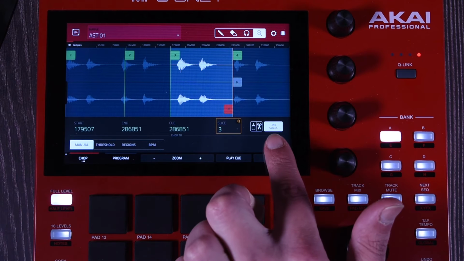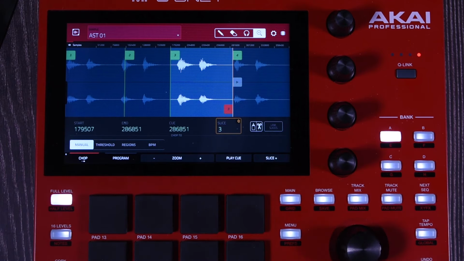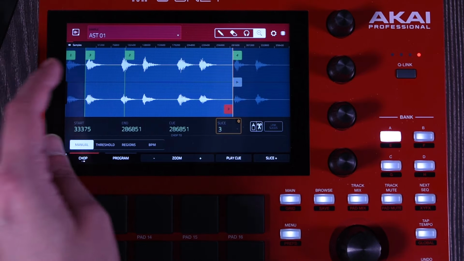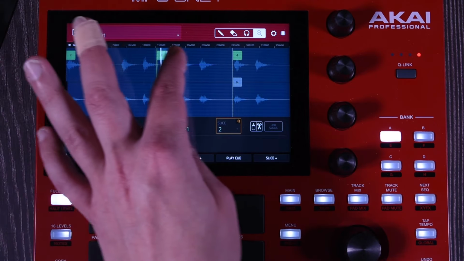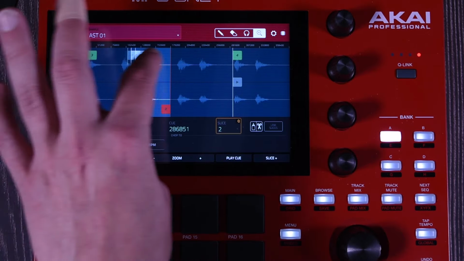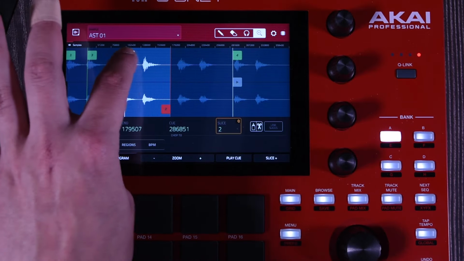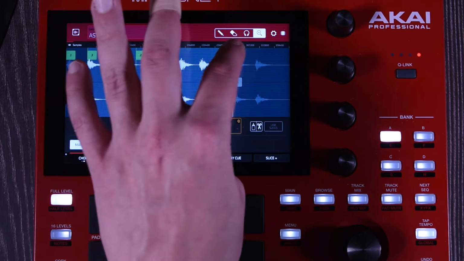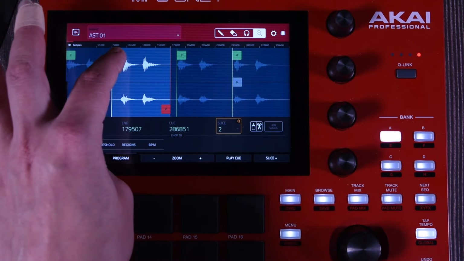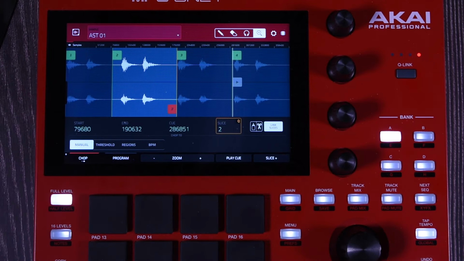But then at the bottom, it says link slices. This is why you cannot overlap. If I do something like this, we can overlap if we want. All of this, again, is completely up to you. If you start overlapping, it might look a little bit challenging sometimes to get it to work or to see what you're slicing. But I much prefer to keep it on linked slices. But again, it all depends on what you want to do.